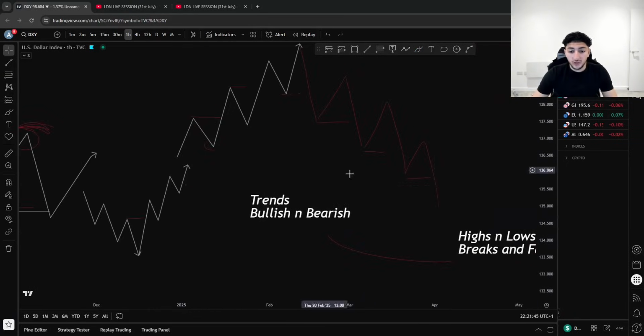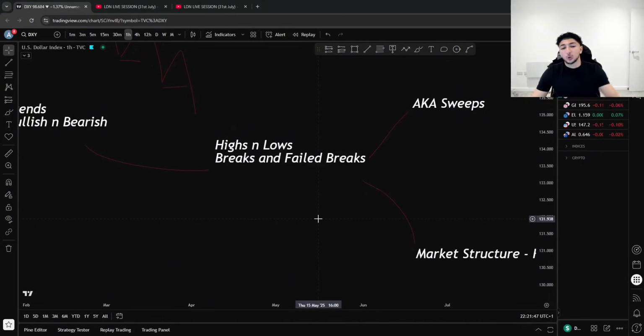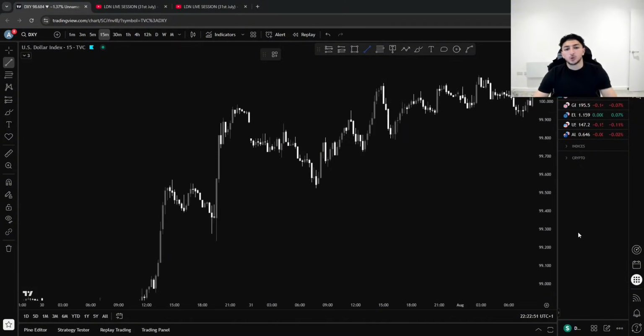Now that I've shown you these drawing examples, let me now show you onto the charts. So as you can see, this is DXY, the dollar index, on the 30th to the 31st of July. And as we can see here, we've got this low and we've got this high up here, right? Now, from the low to the high, did we create a break in structure?